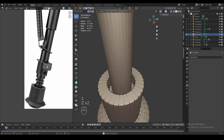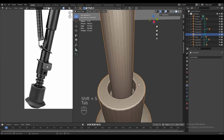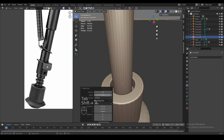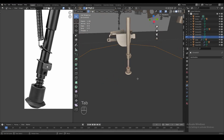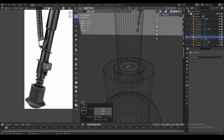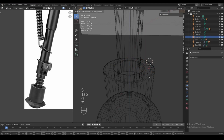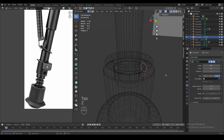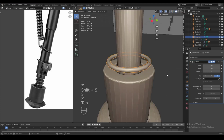And for that, we're once again going to be using our screw modifier. Okay. So over here in the middle, we're going to add a circle. A circle with, let's say, 12 or even 8 vertices is going to be sufficient here. Scale that all the way down. Then in edit mode, so that we keep the origin in the middle here, I'm going to rotate this, and we're going to pull it out to the side. That way, when we apply a screw modifier, it's going to wrap it around itself nicely.